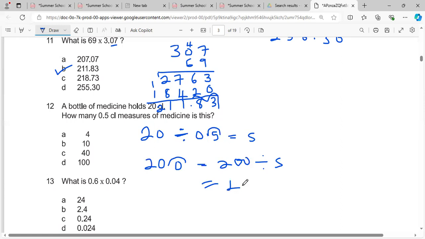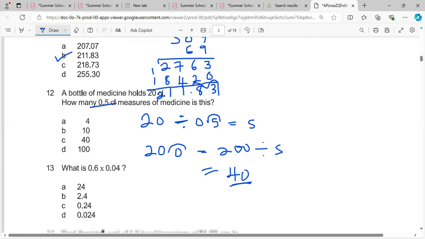Another way you can look at it, guys, you can say to yourself, 0.5 is like a half, right? How many halves are in 20? Wouldn't it be 40 halves? Because 0.5 plus 0.5 makes 1. So if two of them, 0.5, are in 1, it means that for 20, you multiply by 2, which gives you the 40. Alright, this one is rather easy, 13, but that's if you know the rule. If you don't know the rule, it can be difficult.